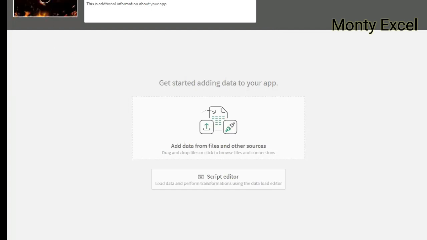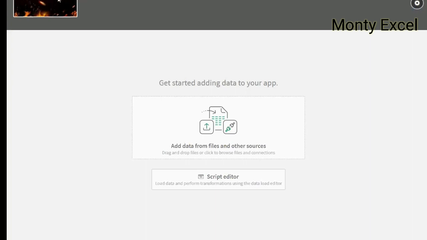So let me close this. I am not understanding what thumbnail changing means here. Let me go to my main page. That is where I started my journey. That is nothing but where I landed at the username, password. After that, the next screen you have seen is the apps landing page, right? So I want to go to that app landing page. I want to see what modification I've done in my app. Yeah, all right.